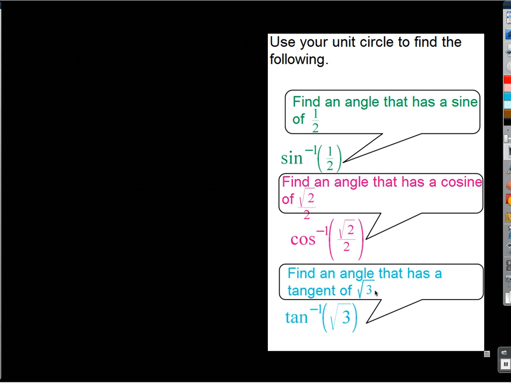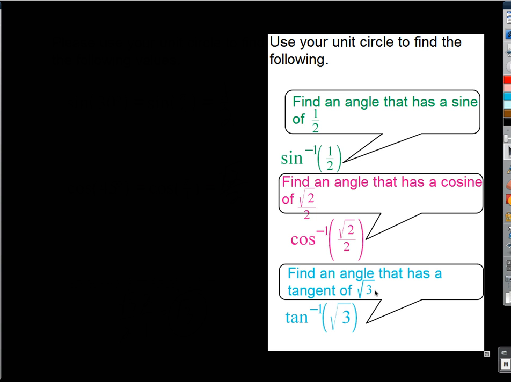Okay. So now we have to address that problem which we brought up. If you just ask me this, find an angle that has a sine of 1/2, well now I can find multiple answers, multiple outcomes. So there are right now an infinite number of outputs, which is not okay. That's not the way functions work. Functions have one output only. So when we go backwards, like if we go sine of 30, well, it's 30 and we have one sine. But an angle that has a sine of 1/2, there is an infinite number of those.